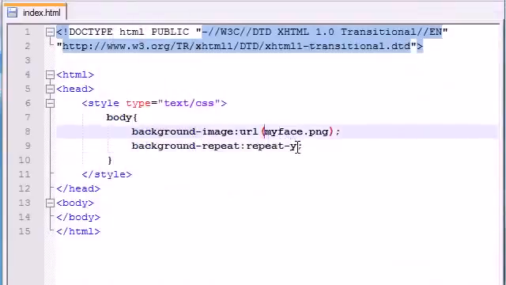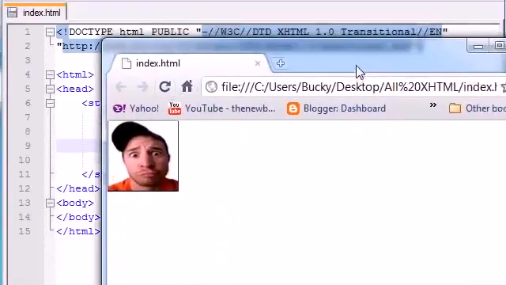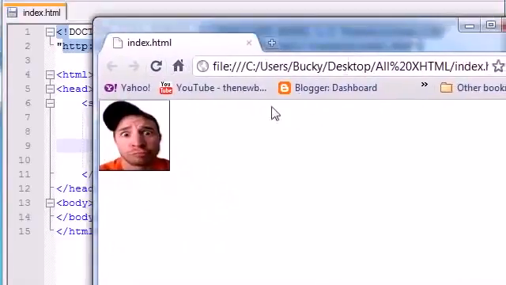And the last thing I want to mention is let's go ahead and put no-repeat so I can demonstrate the last point I have. Whenever you have a background image, you might be saying, alright, I want one image, I don't want it to repeat, but the only thing is, I don't want it stuck in the top left corner. I want it either maybe centered on your website, or maybe you want it 10 pixels over and 50 pixels down, or you want it in a specific location. You don't always want it jammed up in the top left.